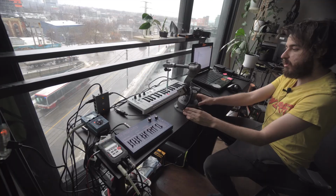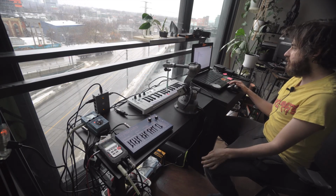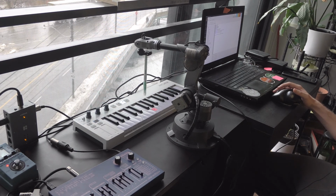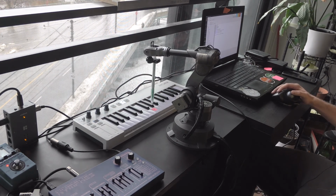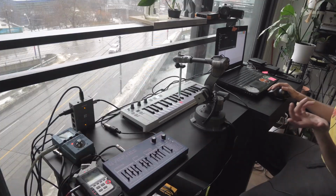So that was pretty spot on. I think I need to maybe adjust it a little bit. Let's give it another go. I think that was great. So I think the robot arm is now lined up.